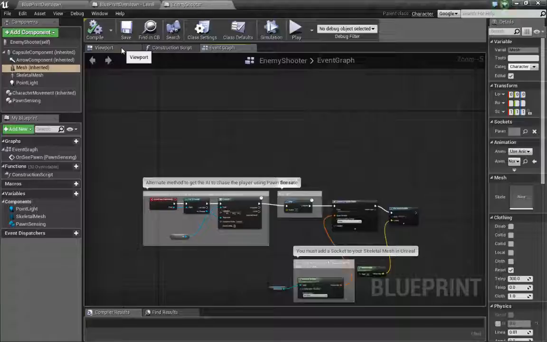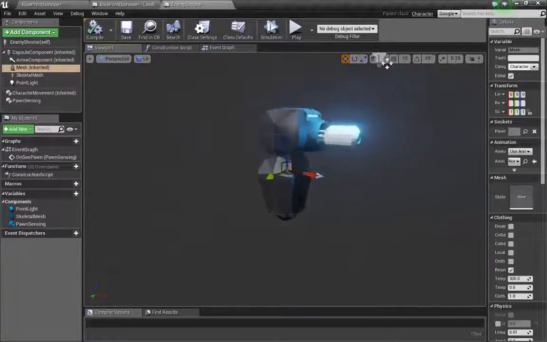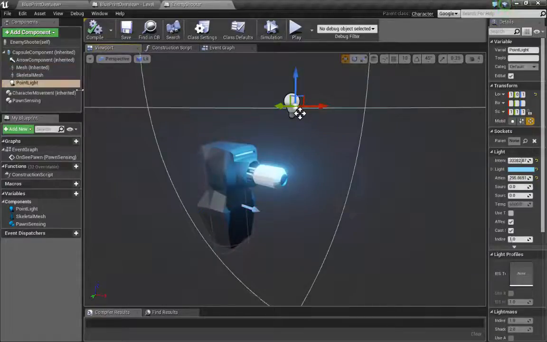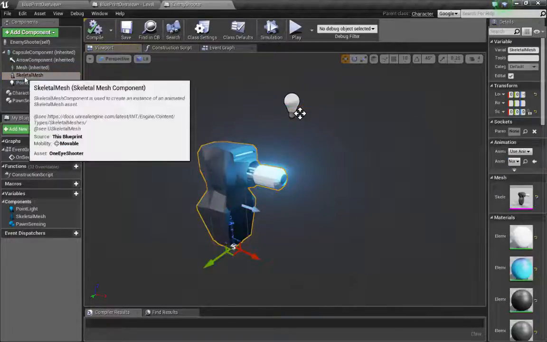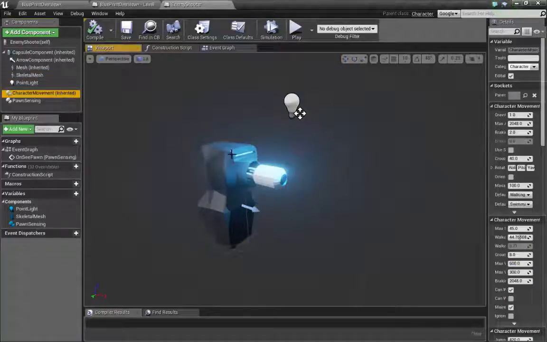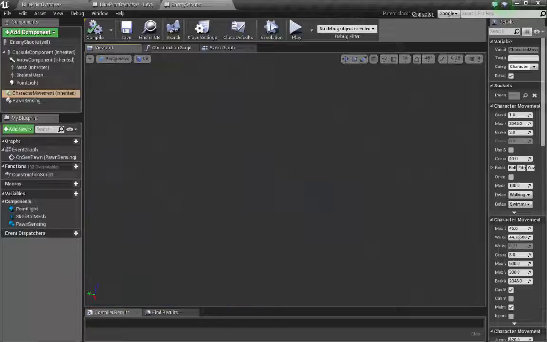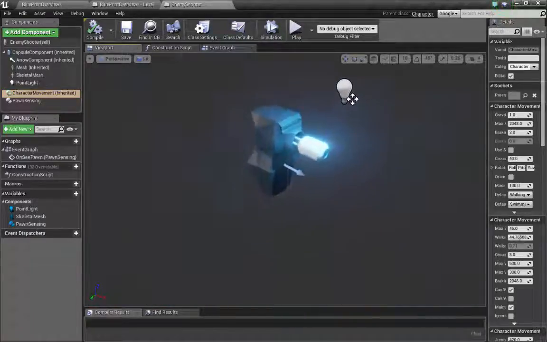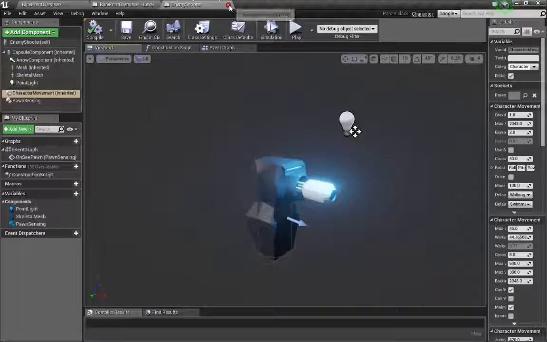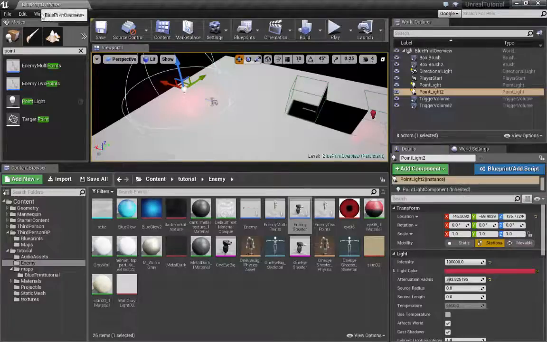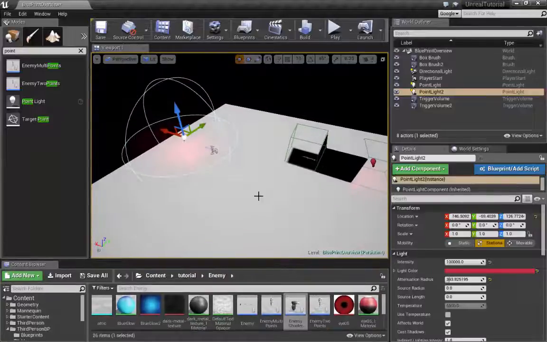If we look at the viewport, you're going to see the components I added. Here's my blue point light. This would be my skeletal mesh. So it's almost like a prefab, a character. When people say Blueprint, it can get a little confusing because it can contain so many different types of objects and actors and abilities for Unreal. So don't get confused by that. I think I'm going to leave it at that for now, just so you get a quick overview.